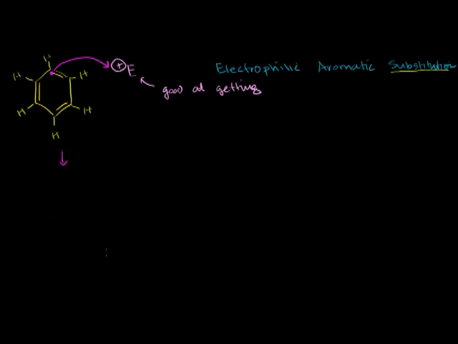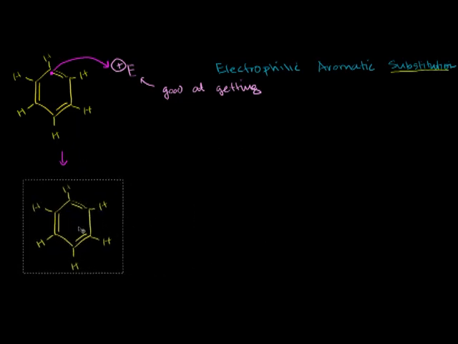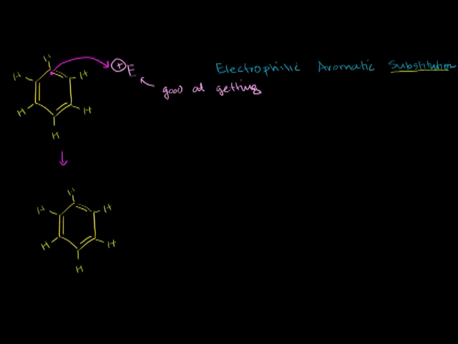So let me copy and paste our original molecule. So then what would we be left with? We no longer have this bond right here. It has now been bonded to the electrophile. Let me make it clear. We had this electron right here. That electron is still on this carbon right over here at this intersection. But the other electron has now been given to the electrophile, the thing that's good at getting them.